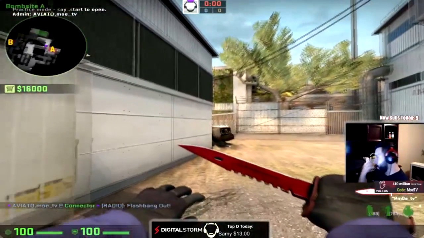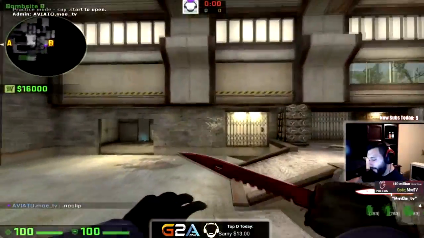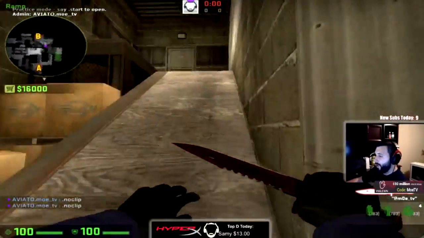And that's mainly how you would play middle right now. Moving on to my favorite spot to hold, which is B on Cache. And B is very straightforward as well, but I feel like it's the most fun.